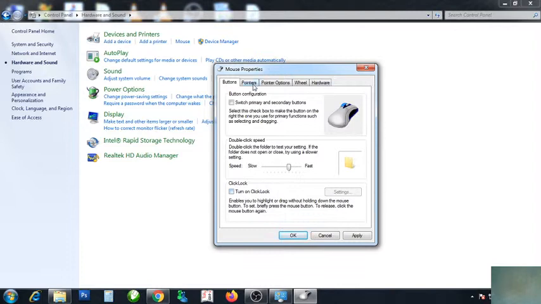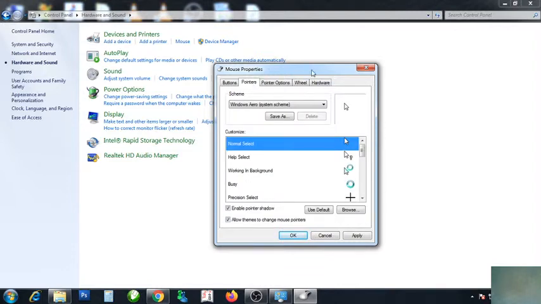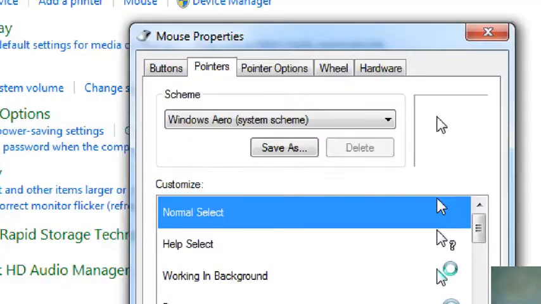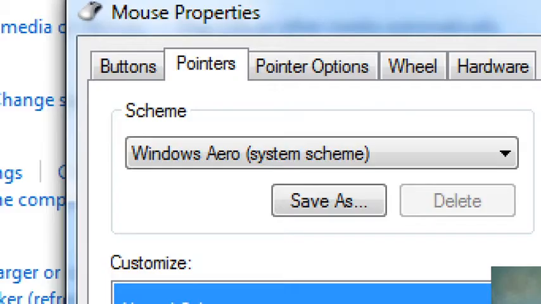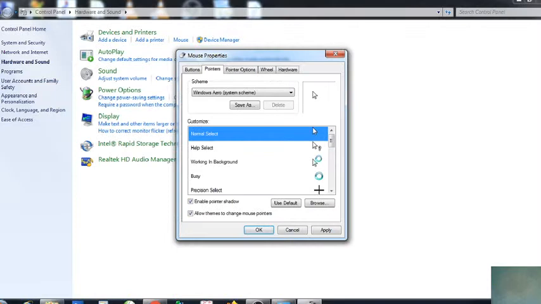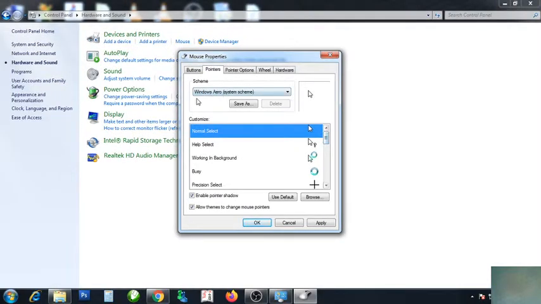Now we'll come to the pointers. When we click on the pointers, the second tab, you can see there are a number of options over here. Windows Arrow system scheme, you don't have to touch this. Now you can see there are different types of pointers here.